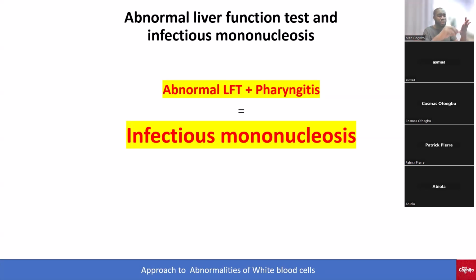So if the monospot test is positive, infectious mononucleosis. If monospot test is negative, I'm thinking about HIV, toxo, cytomegalovirus, human herpes virus type 6, human herpes virus type 7. Now, we've also learned sore throat, lymphadenopathy, abdominal pain, decreased hematocrit, splenic rupture. Another one, sore throat plus abnormal liver function tests. That should also cause you to think about infectious mononucleosis. Sore throat, then you look through elevated liver enzymes. Boom, infectious mononucleosis. So it's about pattern recognition, right, doctors?